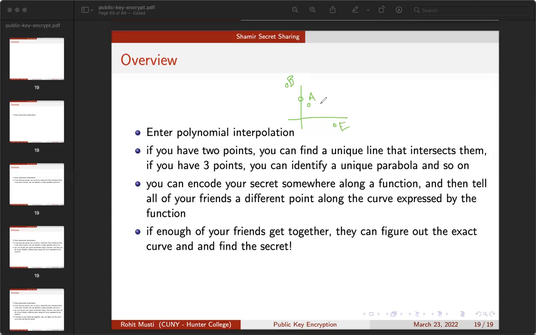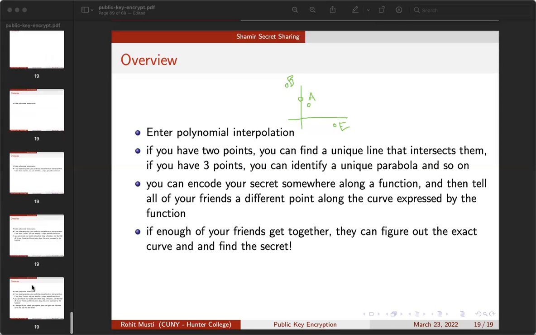So if Alice and Eve get together, they can construct the secret by figuring out the line function. If Alice and Bob get together, they can figure out the secret by finding the origin. And if all 3 of them get together, well, of course they can find the secret because they know they're all on a line. I think that's incredibly elegant. Any questions on this Shamir secret sharing? I'll give you guys a minute since this is kind of a complicated concept.